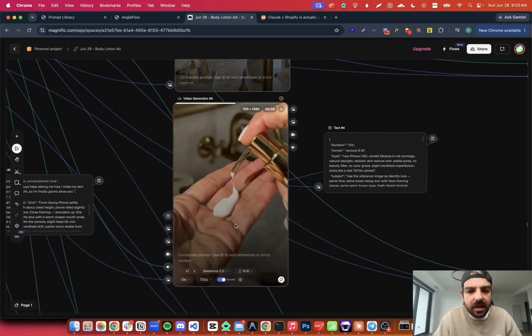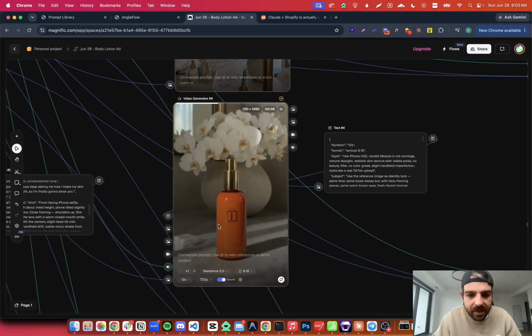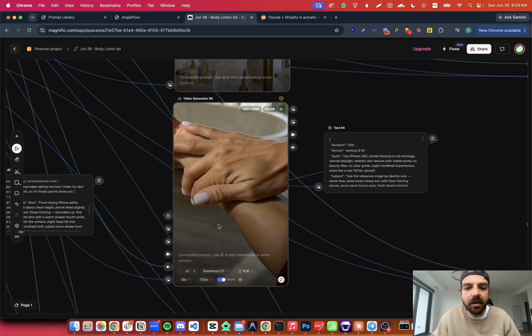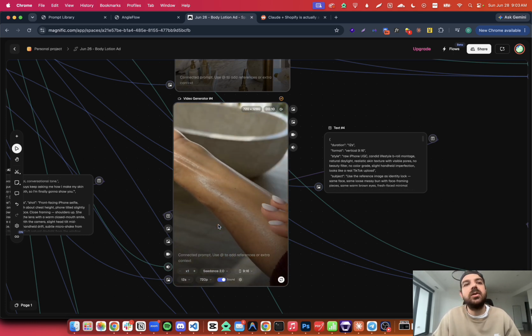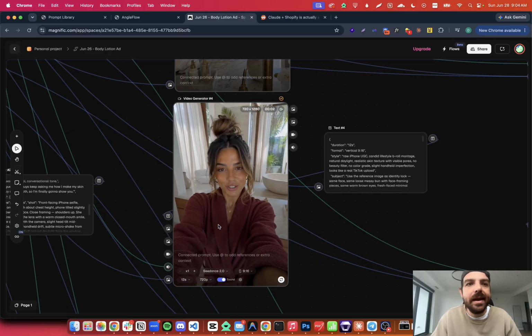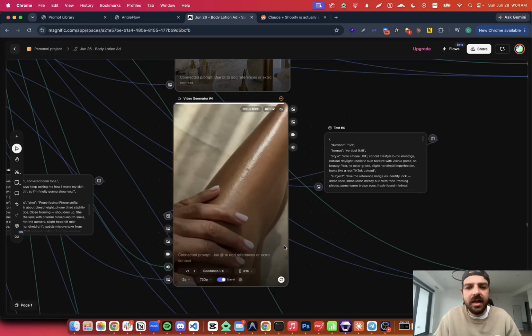And I also felt, even with the speed at which she's doing this, like the speed that lotion came out, a little bit too slow for my liking. The way she's applying it, a little bit too slow. So I commented on that with Claude too. I said, look, it's a little bit too slow here. Can we just speed it up just a touch? So we worked on that. And I think that is it.